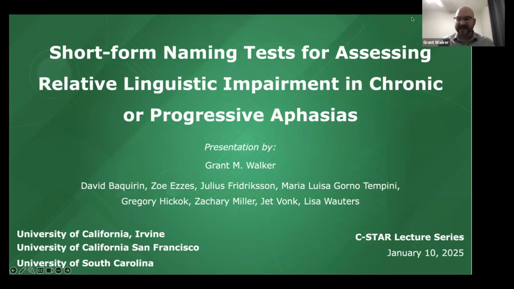And if you're a fan of these C-STAR lectures, you're probably familiar with this promissory note. It's certainly one that I've handed out quite a few times. But I'm excited today because we're going to cash that check, and I'm going to hopefully present some things that you will find useful and not just intellectually satisfying.